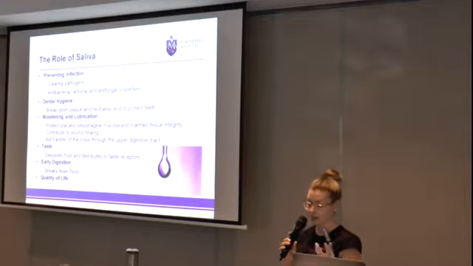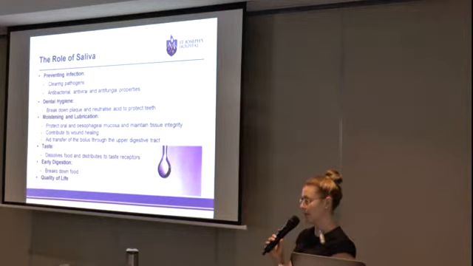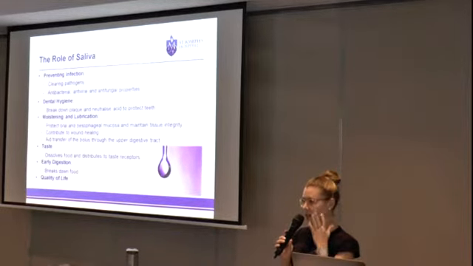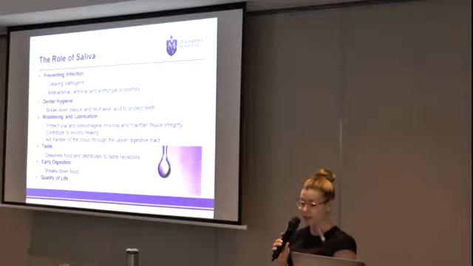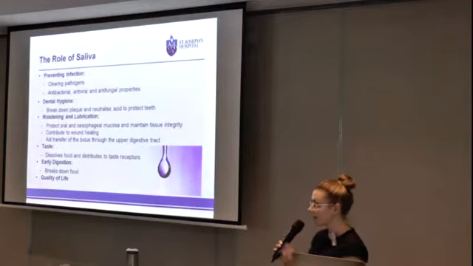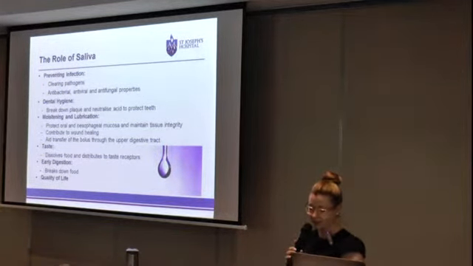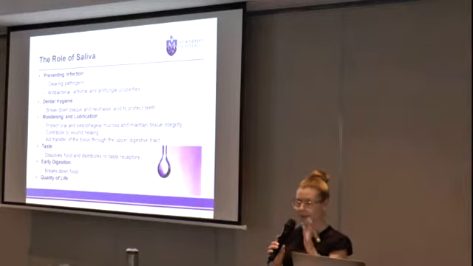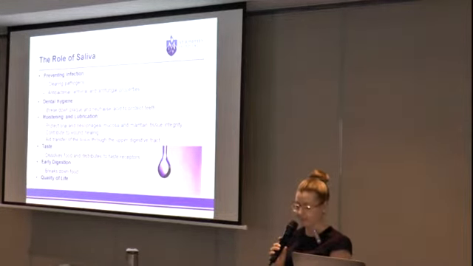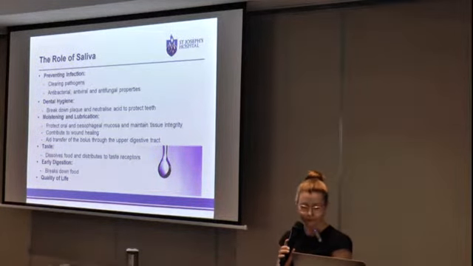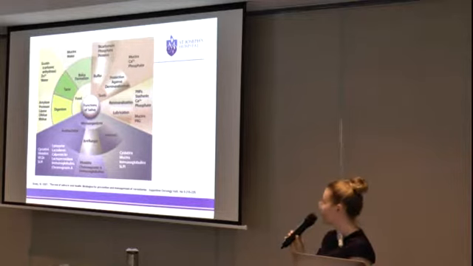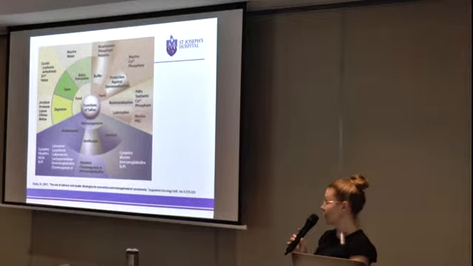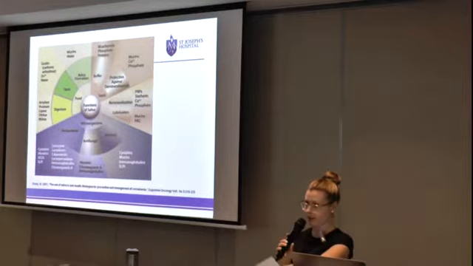Saliva has a role in taste by dissolving food particles and distributing these around the mouth to the taste receptors. It also has a part in early digestion. It actually contains an enzyme called amylase that starts to break down starches when it's already in your mouth. So the body can be very, very efficient when it's all working properly. And a massive role of saliva is quality of life. You can see if any one of those areas weren't being addressed properly by saliva, it would have impacts on a whole range of areas. This is just a nice little diagram I found that provides a visual of all the roles of saliva. If you want more information about that topic, it's really huge, so we've got heaps of references at the end.